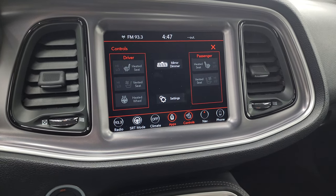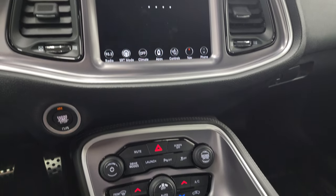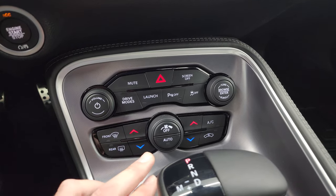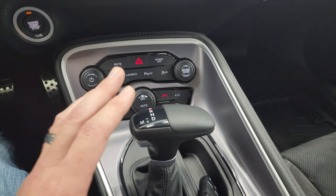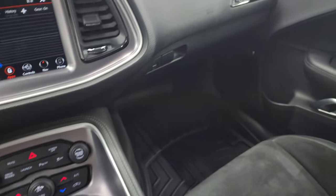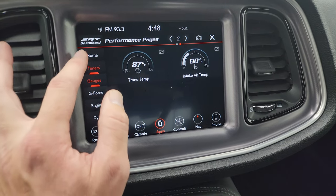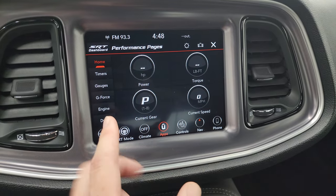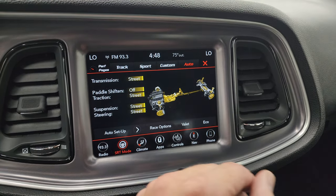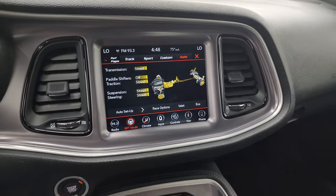You have your performance pages on there, and your heated and cooled seat controls and heated steering wheel. The performance pages are loading, so take note of how clean the instrument cluster and center console are. Push button start, dual climate controls, more tactile controls, 8-speed automatic transmission, and keyless entry with remote start. We do have a second key for this car. There are your performance pages — you get your dyno, engine readouts, G-force gauges, timers, and you can change the widgets. You also have different SRT modes: sport, track, custom — really cool for track use.